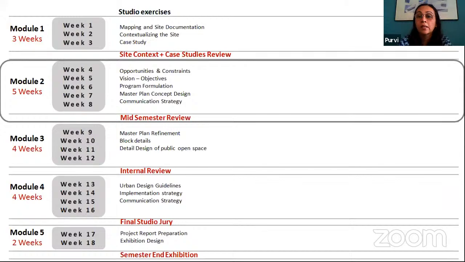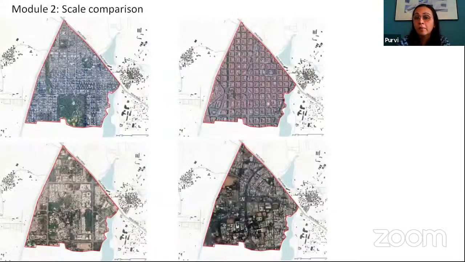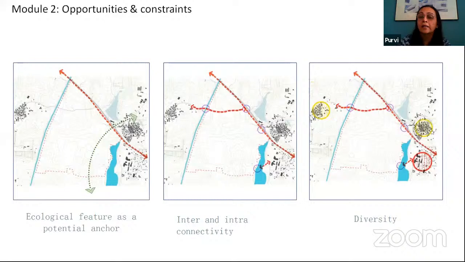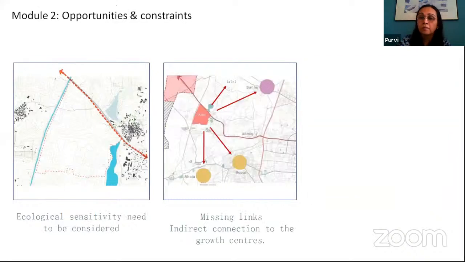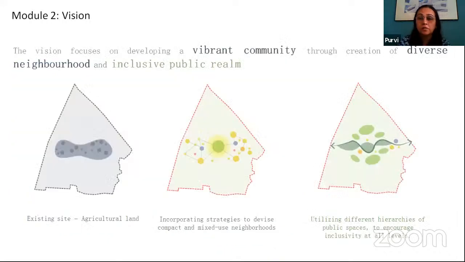The second module began with scale comparison, not only with cities better known to urban designers, but also with their own cities, to get a better understanding of the scale they are working on. This was followed by identifying opportunities and constraints, leading to a vision statement for the project.